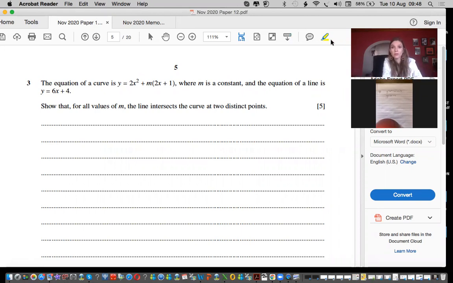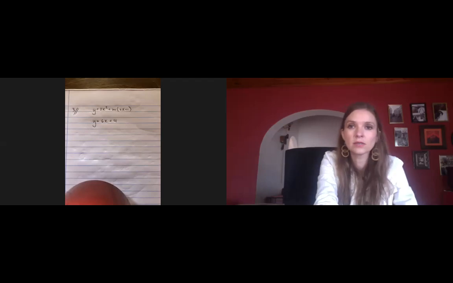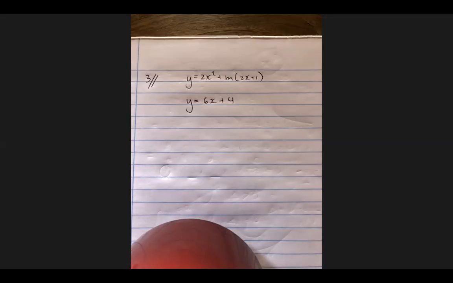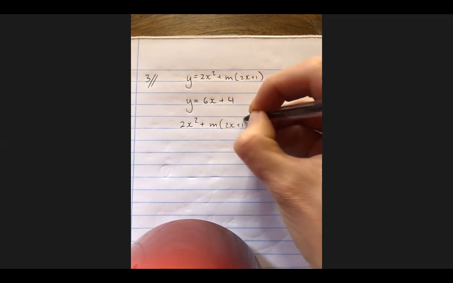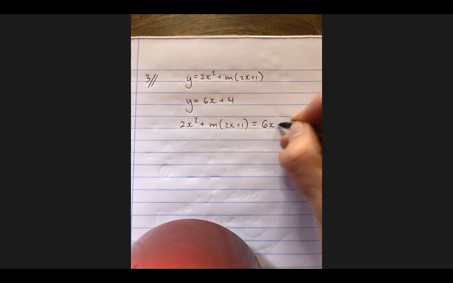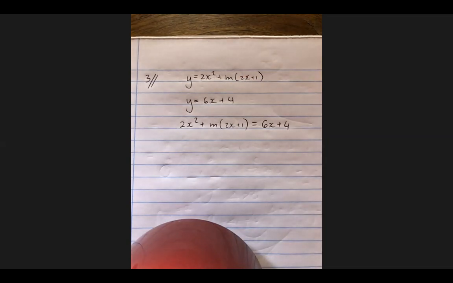Okay, so I'm hearing some important things here. Show that is my first thing that I'm hearing. So we're supposed to not use the fact that they intersect at 2 distinct points. We're supposed to prove it. And they are talking about intersecting. So we are going to set them equal to each other and 2 distinct points. Okay, let's do this. So the first thing I'm noticing is the fact that they said the word intersect. So when we intersect 2 lines and we observe how they intersect, we first need to set them equal to each other. If you've done this, you already get a method mark because you're setting them equal to each other.